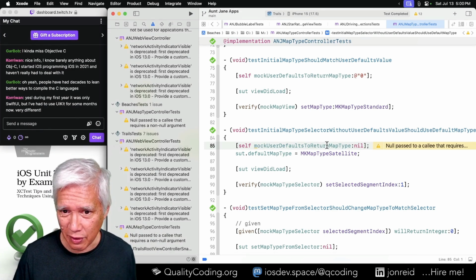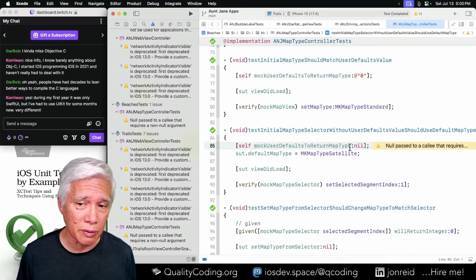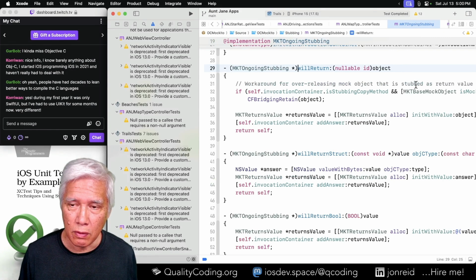In my old Objective-C tests, I would just pass nil whenever I didn't care about something. Ooh, OCMockito, how I miss you.